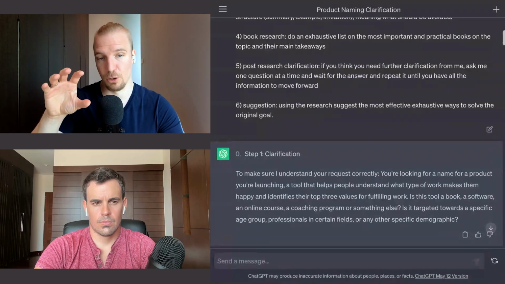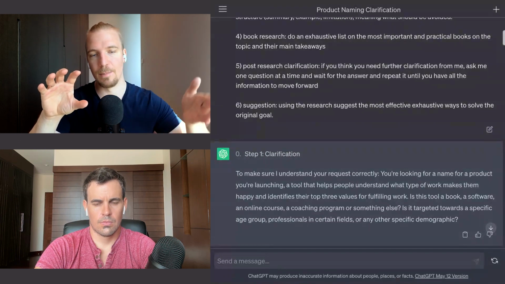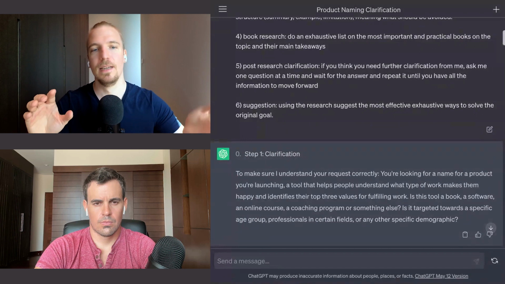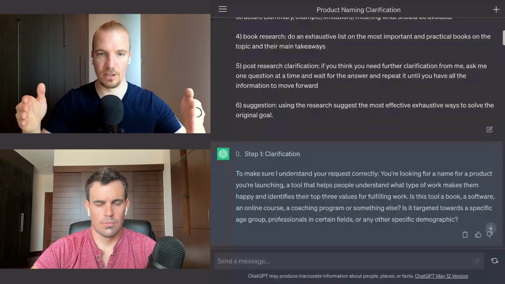Why does it work? It works because of how these large language models work behind the scenes: they use the transformer model. In the transformer model, you provide a text, in this case this prompt, and it starts to generate one word at a time, one token at a time, but essentially it's just one word at a time. But as it's generating the words, they become part of the original context as well.